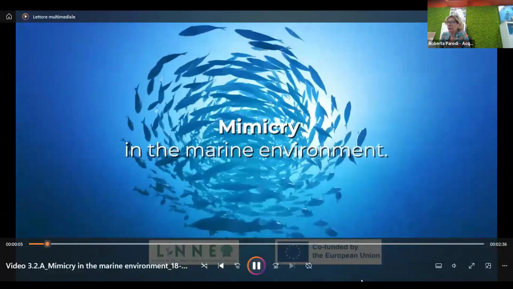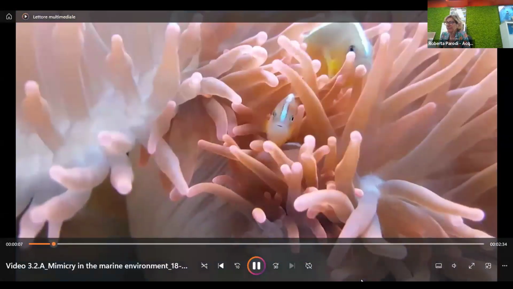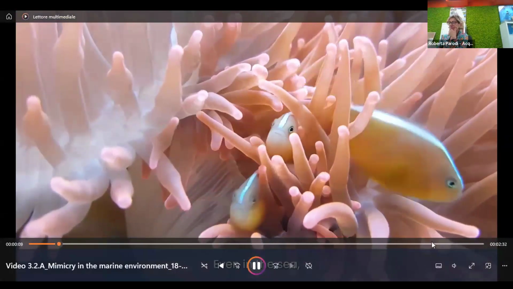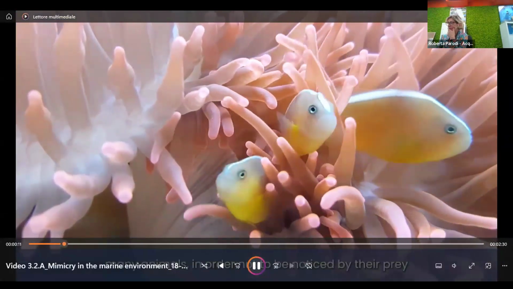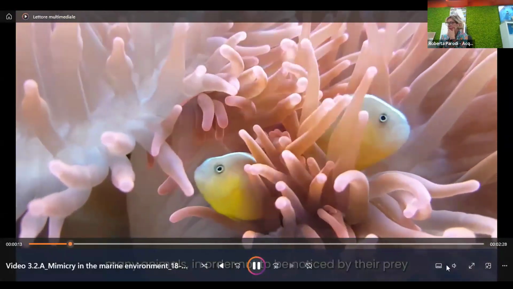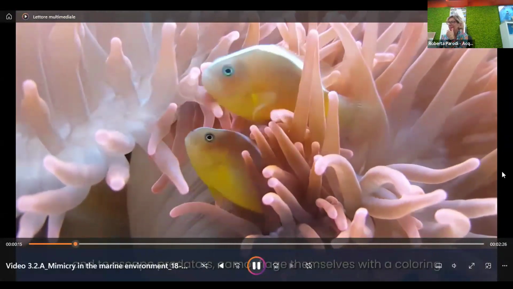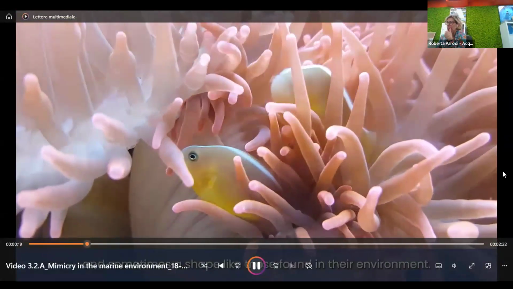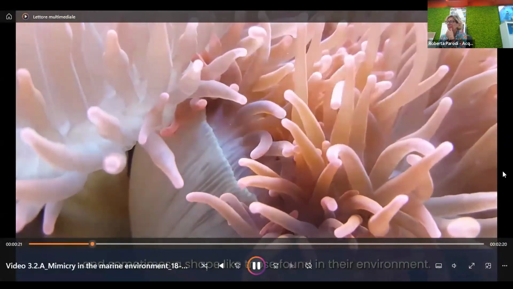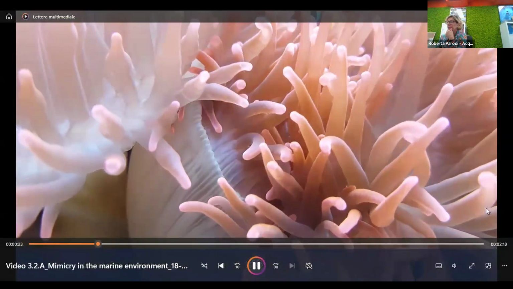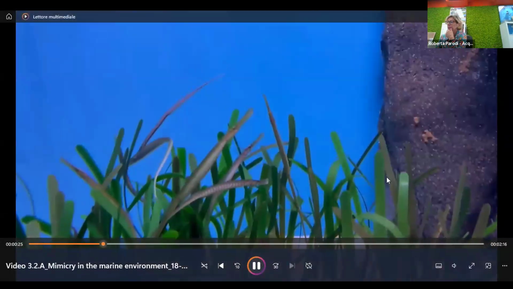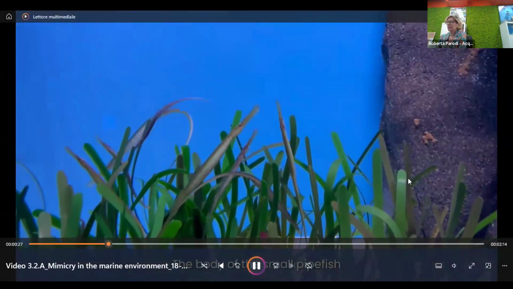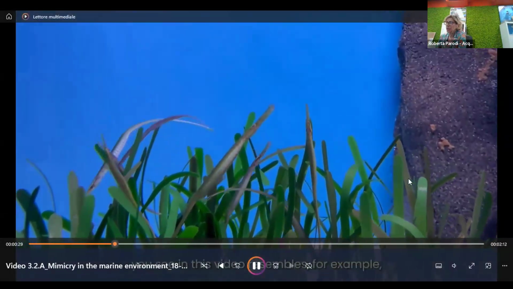this is one of the shorter videos. Many animals, in order not to be noticed by their prey, escape predators. And these images are taken in the aquarium. These are pipefish.